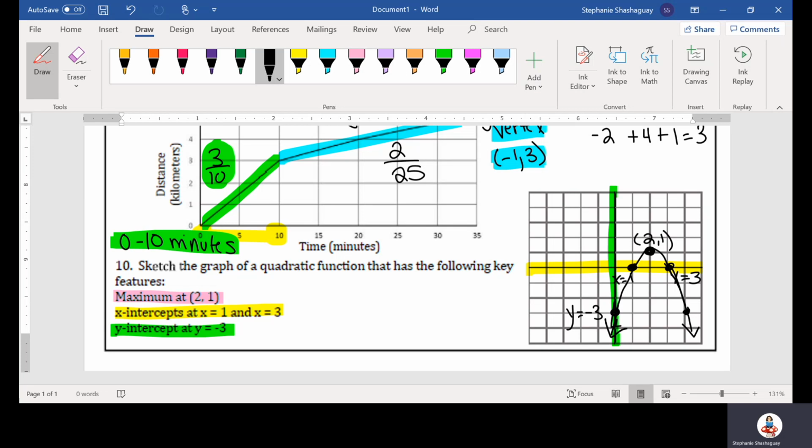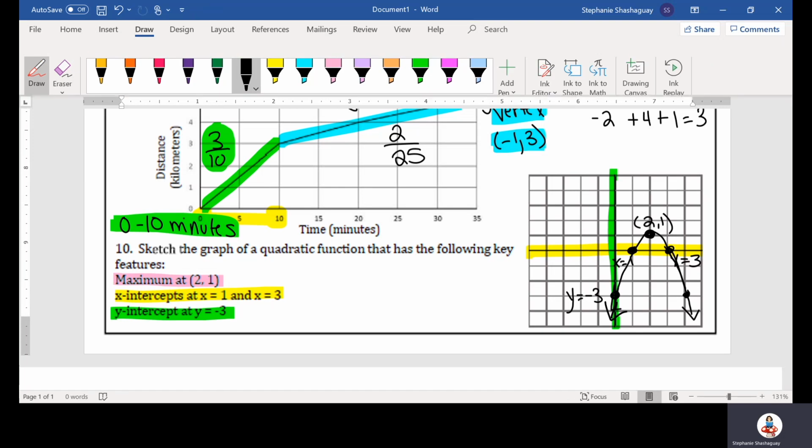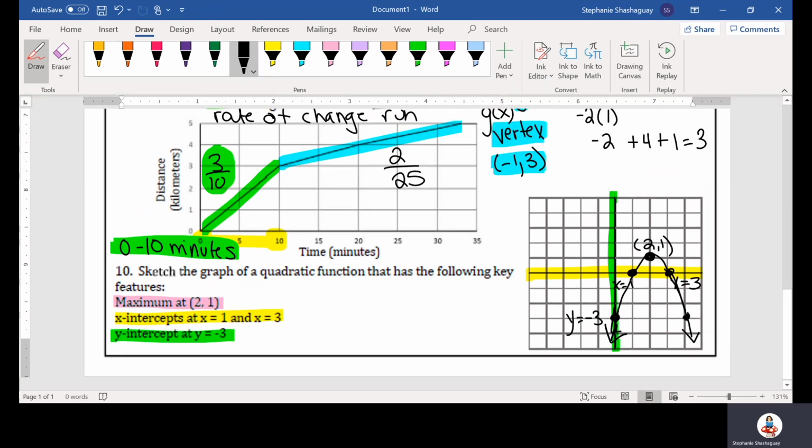Make sure you indicate when you draw your parabolas that it is going to continue on forever. Many of you just seem to stop it at that 5th point, but it does continue going on forever, which is why your domain is all real numbers. So please make sure that you include these arrows at the end of your parabola.